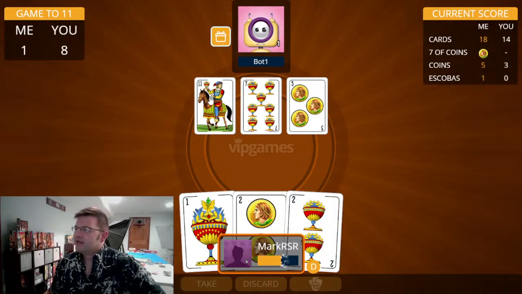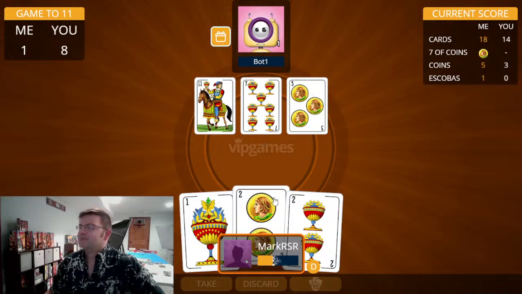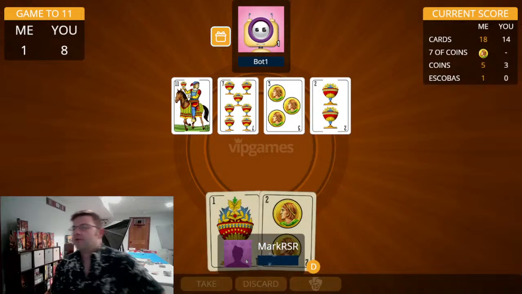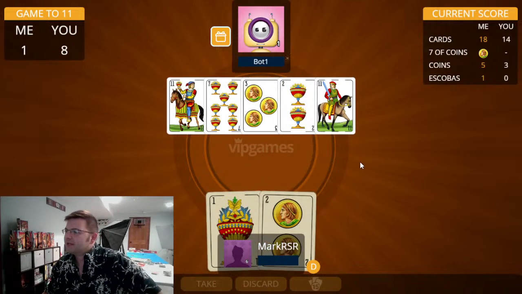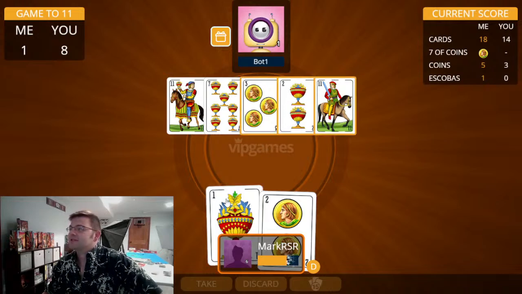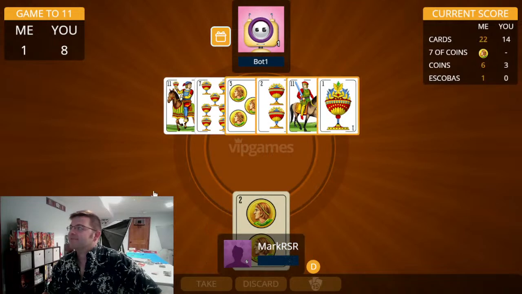So we've got 9 plus 3 is 12. I can't do anything. I can't capture anything. Well, I'm not going to throw more coins out there for them to collect, that's for sure. Ooh, 9 plus 3 is 12, plus 2, oh my goodness gracious. Come to Papa.